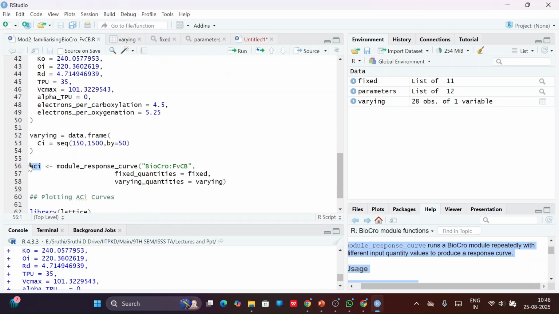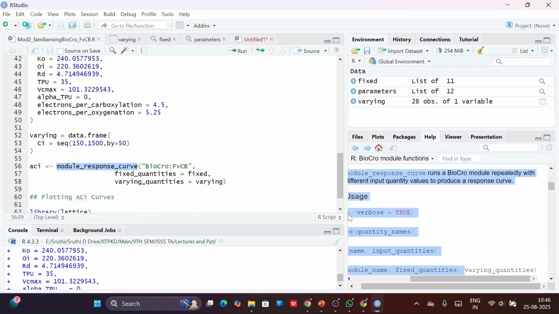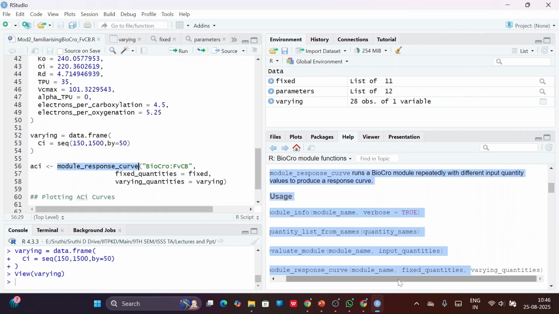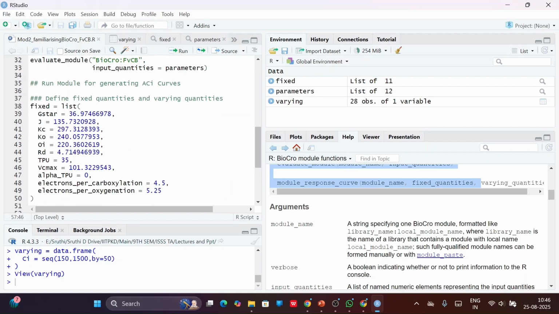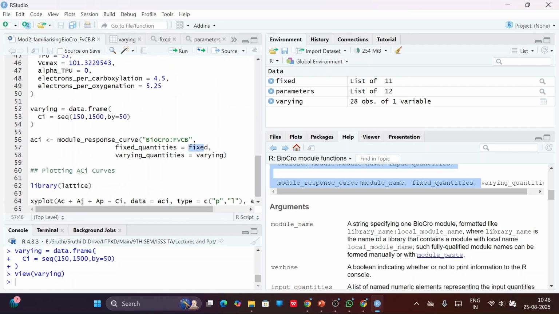We will name a variable that will store the results of running this function. So like the help document has explained over here, the module response curve requires a module name, which we have given here, comma, the list of fixed quantities that we have defined here, and varying quantities, which is the data frame of Ci values that we have defined here.